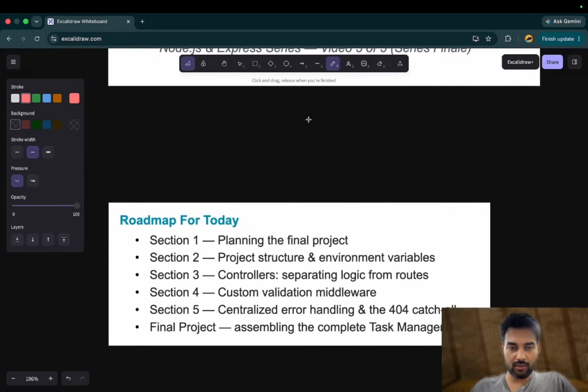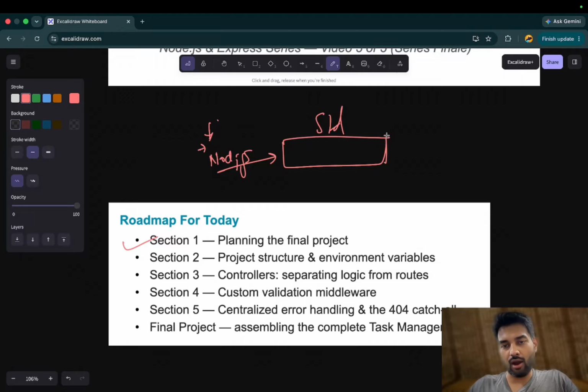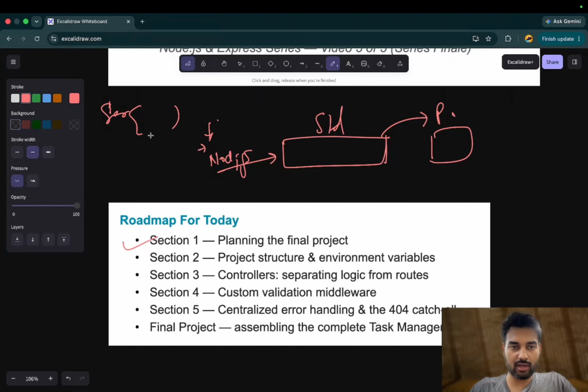So what we will be covering first, we will be going for the planning of the project. What we have seen right now are the nitty-gritty things of building a Node.js backend. Now we are seeing how this backend could be built in a very standard manner, how the real production code in companies is written. Earlier we were writing all logic in the server.js file or in the routes page. So how do things start, how do we execute things, and how do we maintain the folder structure so that when it grows, we have control over how to look into it.